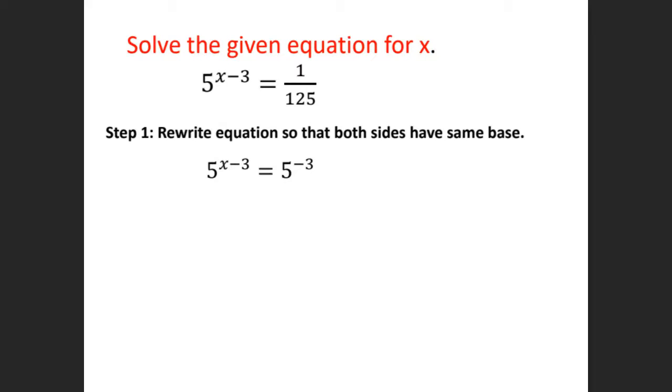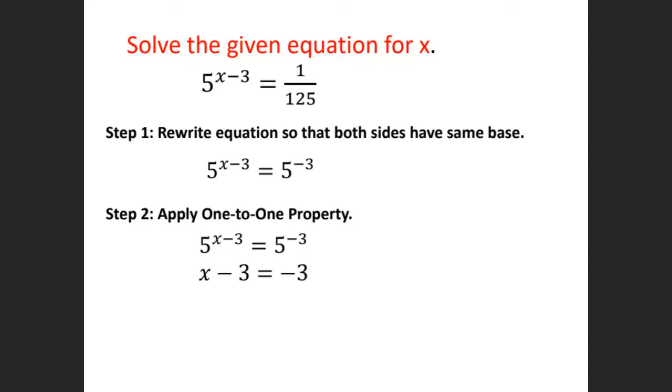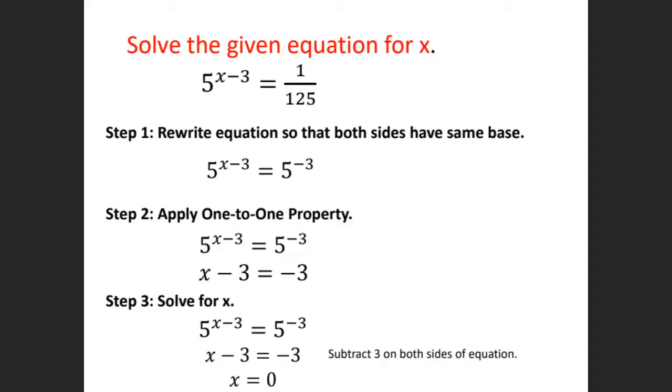Let's look at this next example: 5 to the x minus 3 is equal to 1 over 125. I can solve this using my one-to-one property. A step that I took out was I can write 125 as an exponent. That's 5 to the third power. But because I want it to be a base of 5 with the reciprocal, that's going to become 5 to the negative 3. So now you see that I have two exponential expressions that have the same base. I can apply my one-to-one property by setting my exponents equal to each other. So x minus 3 is equal to negative 3. So x is equal to 0.